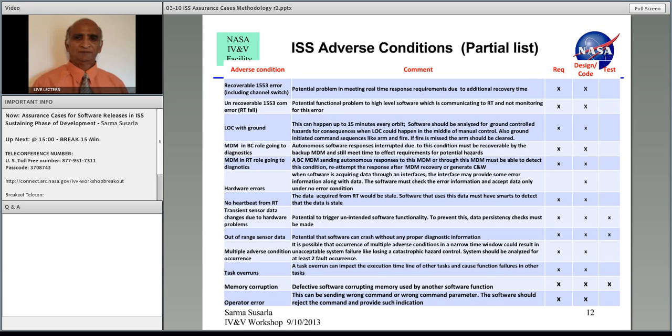So it is part of our analysis to make sure that multiple adverse conditions will not result in losing a catastrophic hazard control. So this adverse condition database, rather sheet, will be used extensively in our analysis.